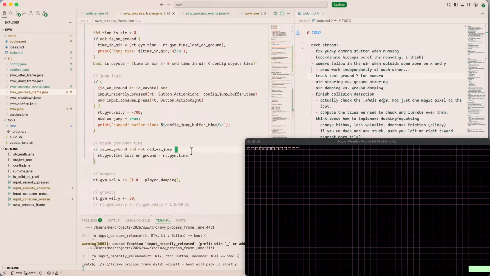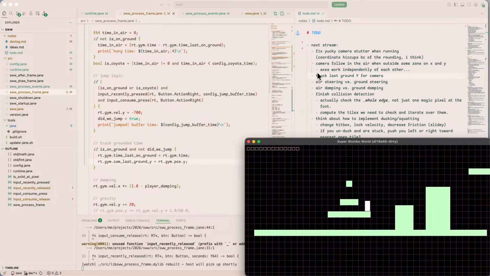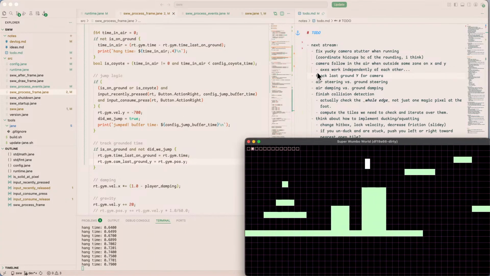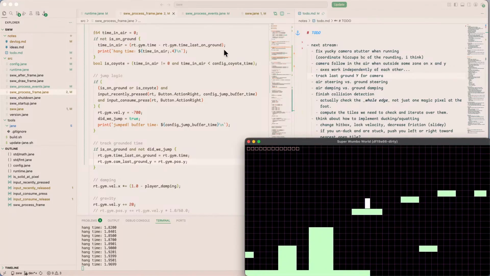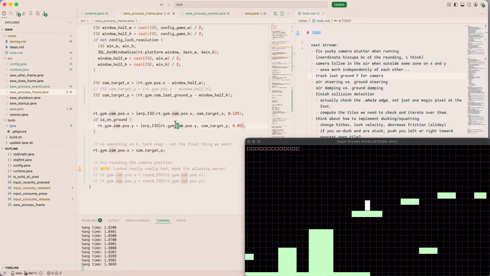And actually we want to do it, do we want to do it even if we jumped? We'll do it if we didn't jump and then see how that feels. Equals, that'll be fine, right? Okay, so now it should, oh right, we didn't actually finish what we started.